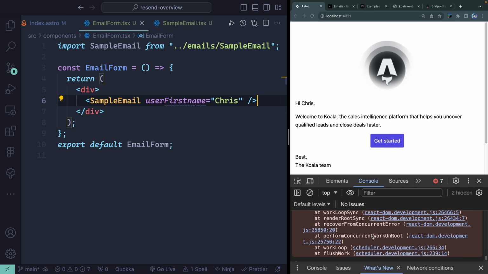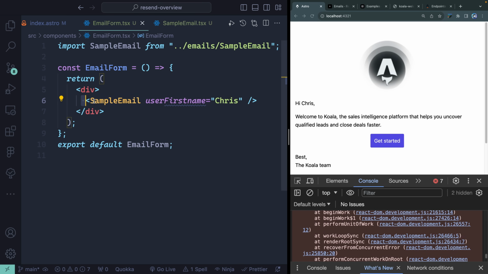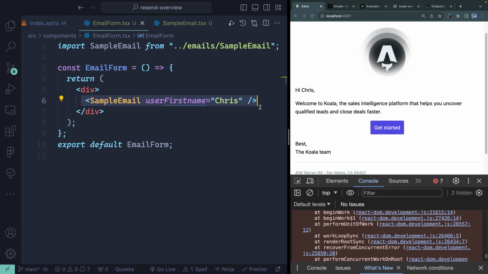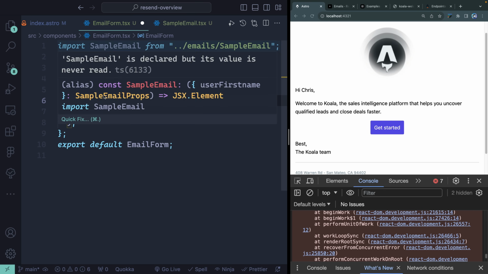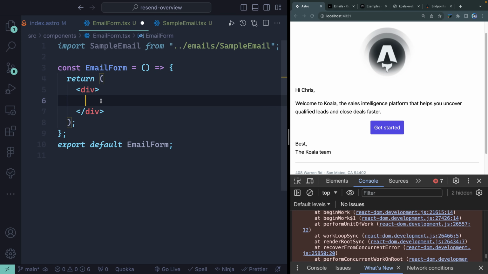Now you'll notice we're getting some errors, and that's because it's actually rendering an HTML tag inside this other HTML tag, so it kind of doesn't really know what to do, and that's all right. I just want to show you what it will look like. Okay, so now that we've got that, let's get rid of that. We are going to allow it to still import because we're going to use that here when we submit our form in a second. So the second thing I want to do is now duplicate the functionality we had in vanilla JavaScript here with React.